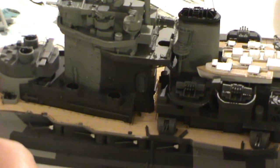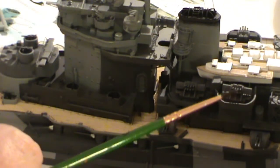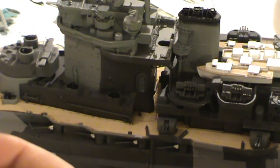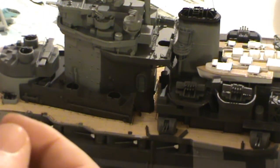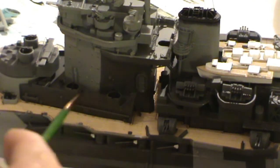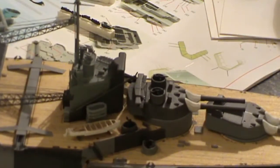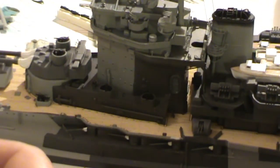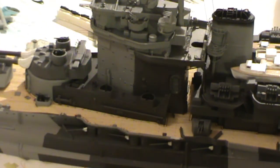But at the moment, to be fair, we're not that far away from actually getting the model to the point where I won't be able to do any more work on it until such time that it's on the base. So it's only just these few bits. The figures are going to be sort of second from last, really. Possibly might even be the last job to go. I've still got another couple of derricks to go onto the kit. There's one that needs to go just here, and also on the other side, and then we've also got another derrick that fits on just down here as well, on this part here. But again, I can't really do those until such time as I've got the railing on, so there's a few jobs that are queued up waiting to be done once the model's onto the seascape and secured properly.